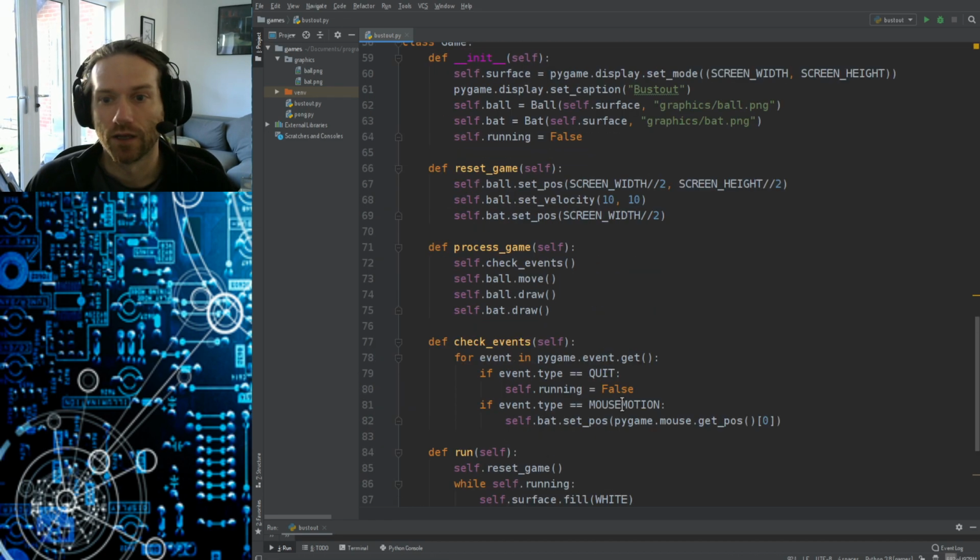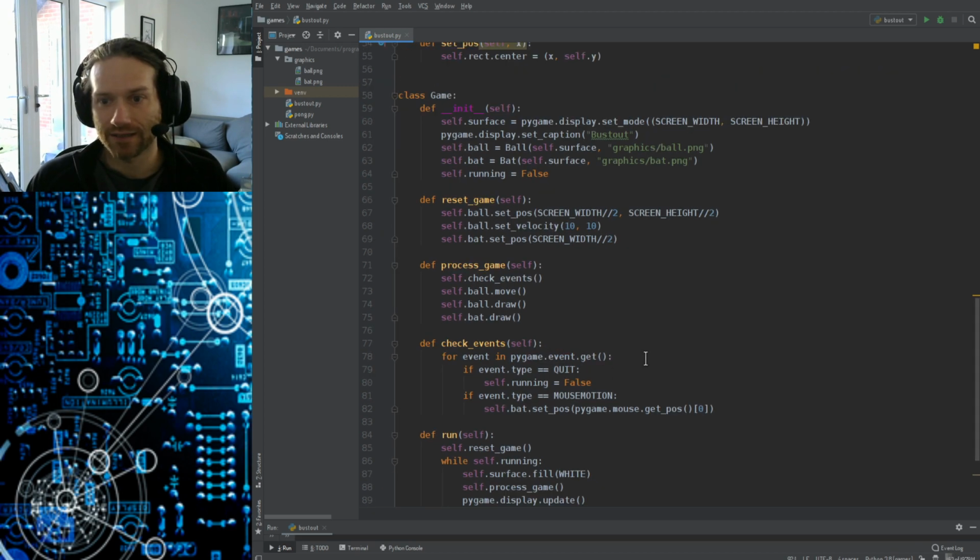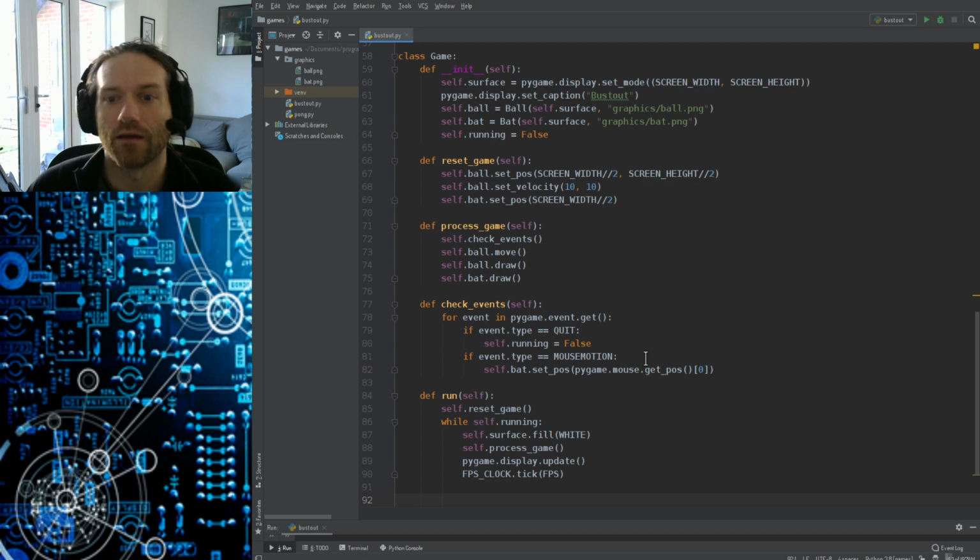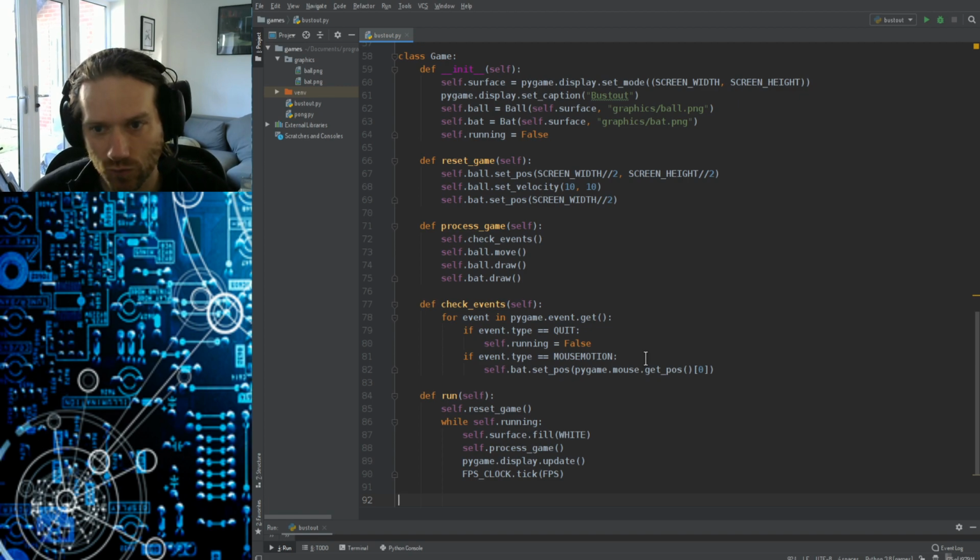Right. So this is our game class. It's fairly large when you look at it, but it's structured in such a way that if we wanted to add additional functionality to the game, we can easily do that.